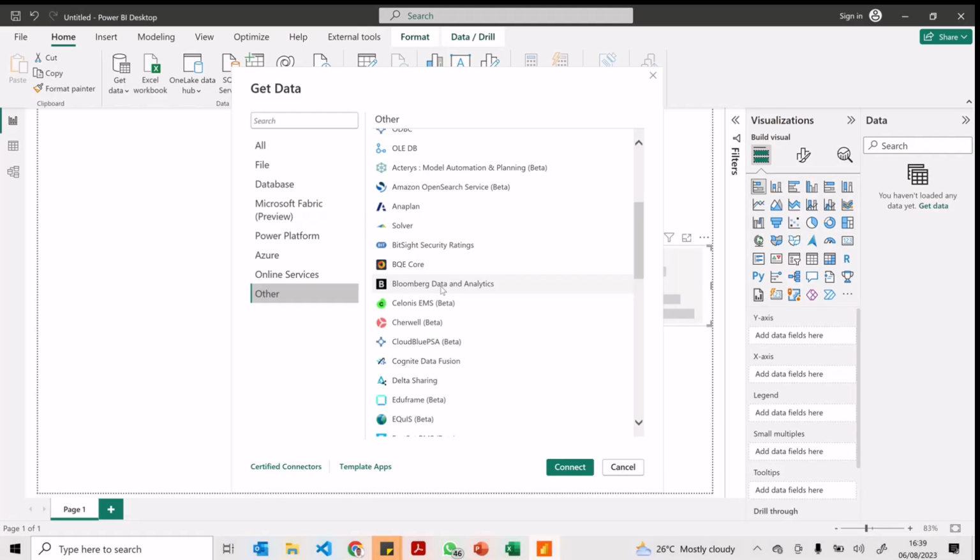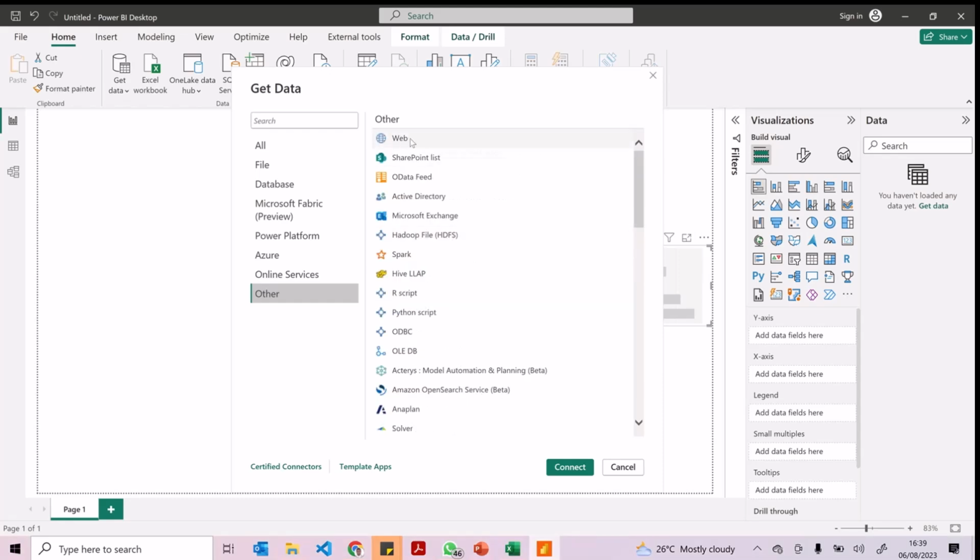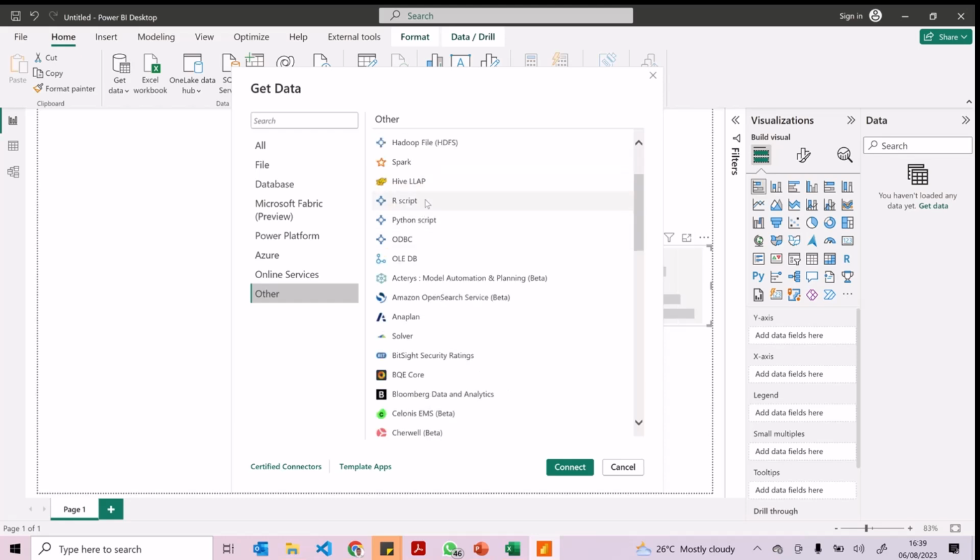There are also other sources. You can connect to a website. If it's a public website, you can connect to it to get data. I'm going to show a sample of how to connect to maybe a Wikipedia page to get sample data. You can also connect to an OData feed, which is how to get data via API. I talked about how, if you have a Python or an R script that you have written, you can also connect it to Power BI to get data out of that.